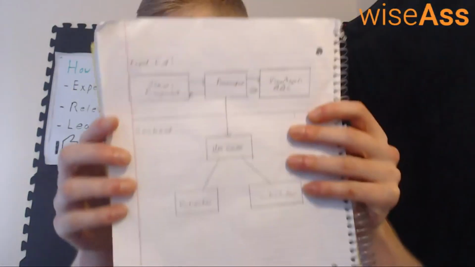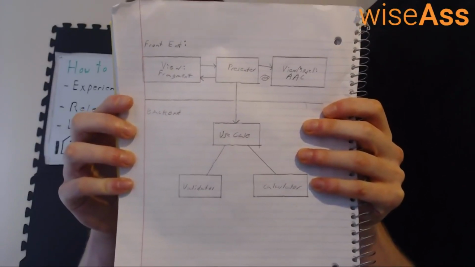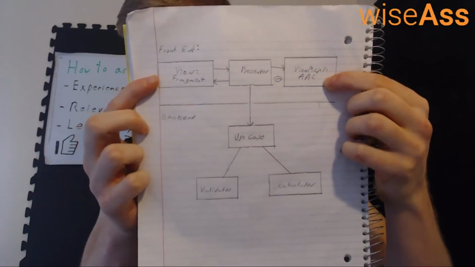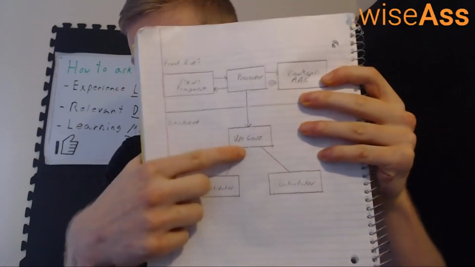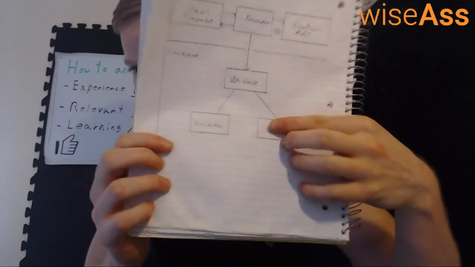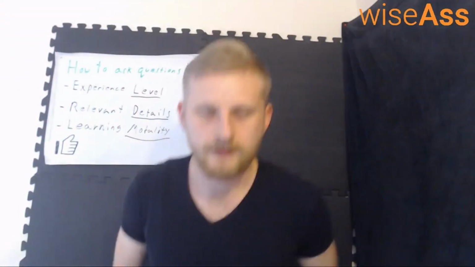So this is sort of a rough idea. So we have a view, a presenter, which I now call logic. We have a view model, oops, wrong side. So that's going to be front-end persistence. There's a use case or interactor, whatever you want to call it, I don't really care. And these are just representative backend services. So that's the basic structure.